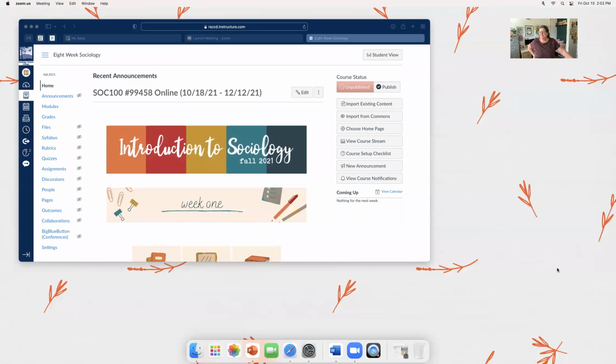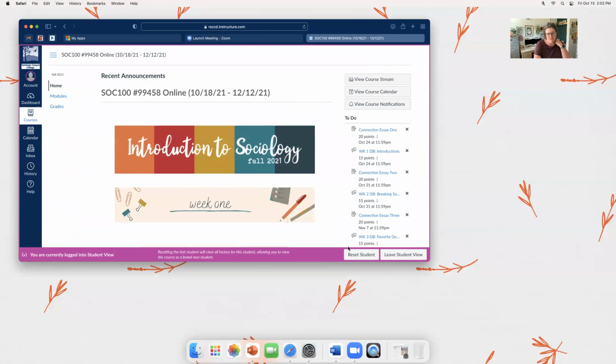But you can see that I'm sharing my screen because I want to take you through Canvas and how to be acquainted with our course. So give me 1 second because I realized I didn't switch to student view. It looks a little bit different when you're the teacher. Okay, so granted, you won't see a big old purple thing at the bottom of yours, but this is what indicates to me that I'm looking at the class the way that my students are.